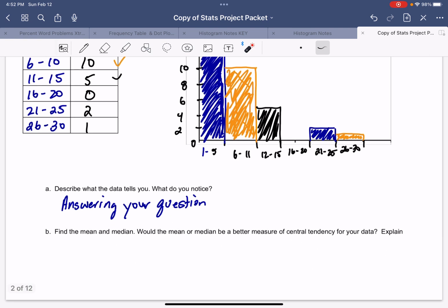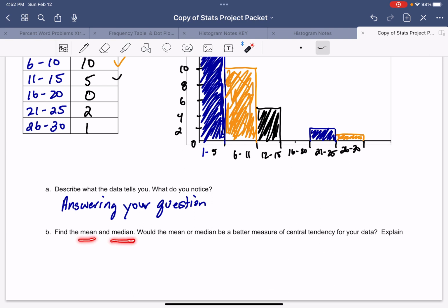In question B, I want you to find the mean and the median, all right? How do we find our mean and median? If you said we need to order our data first, you would be correct. Or when you get to this part, I can show you how to do it without having to rewrite all of your numbers, okay? You are basically going to look at your data sheet and start counting from the front to the back until you meet in the middle, all right? That would help you with your median.